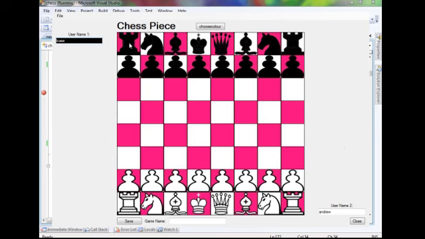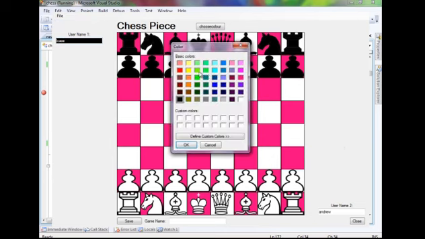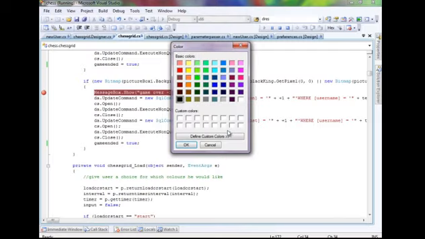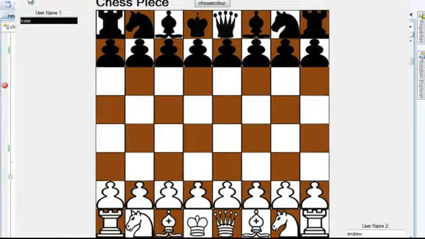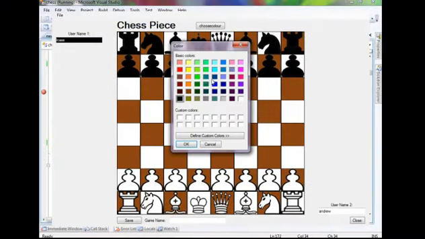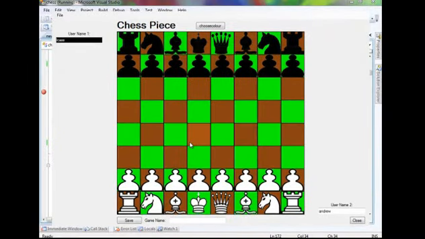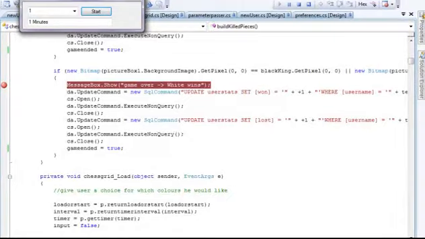We can even select file, colors, and edit the first color to green, for example. It closed on me, that's a bugger. Let's start the game again. File, colors, first color, let's set it to green. Okay, and there you go. You can select the colors from here if you don't want to set the preferences. Let's see now.